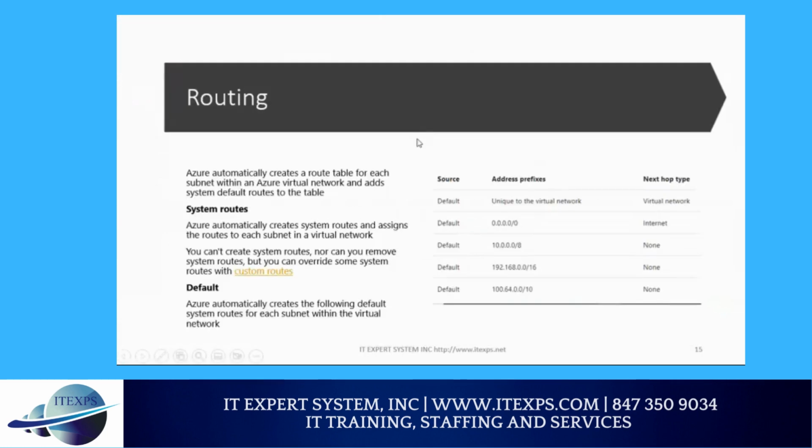So I think we did this and we talked a little bit on routing as well, right? When you want to route the traffic by default, there are certain rules which are applied on the routing table. The routing table basically decides where your next hop is. If a computer wants to connect to another computer, the first thing it will do is go to the router and say, hey, I want to send this packet to this address. A routing table will then look at all the routes and decide what the next hop is.